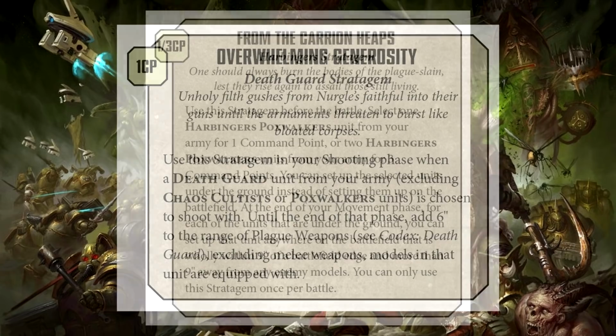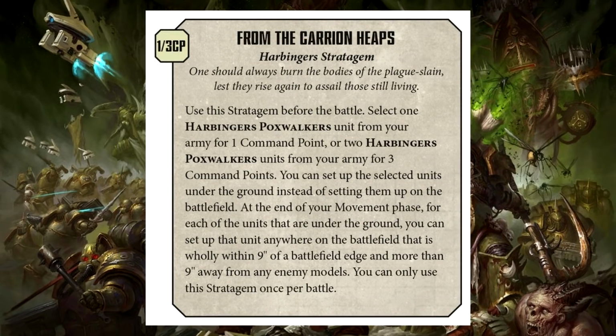And the last one shown off in this article is from the Karen Heaps, and I actually really like this one. I think it's very, very cool narratively anyway. So it says, use this stratagem before the battle. Select 1 Poxwalker unit from your army for 1 command point, or 2 Poxwalkers units from your army for 3 command points. You can set up these selected units underground instead of setting them up on the battlefield. At the end of your movement phase, for each of the units that are underground, you can set it up anywhere on the battlefield that is wholly within 9 inches of the battlefield edge and more than 9 inches away from enemy models. You can only use this stratagem once per battle.